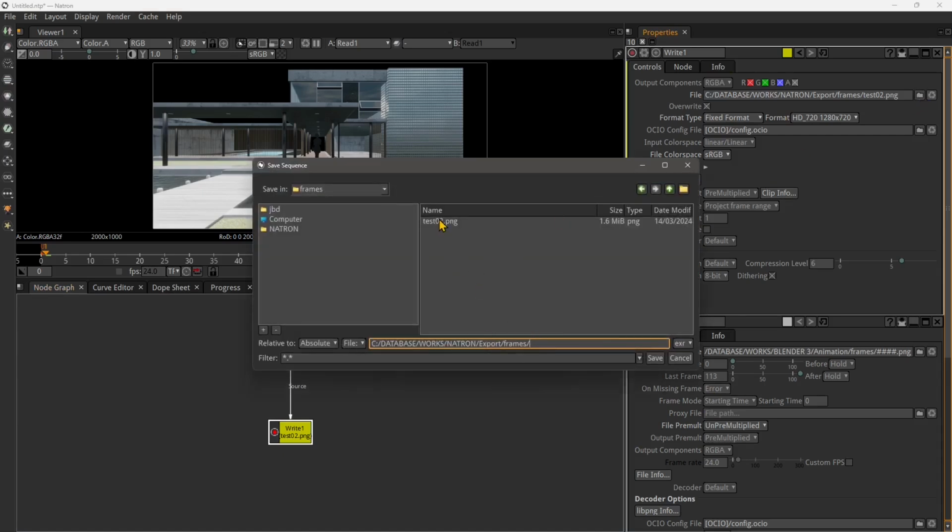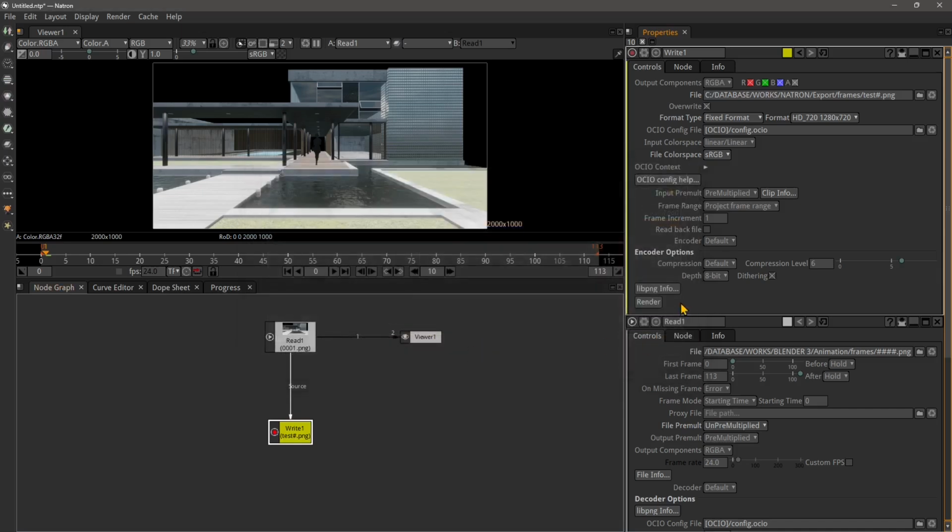So instead of saving test02 PNG, I want to save as test02 with the hashtag sign, which you should find on your keyboard. It's like a special character. So in my keyboard, it's near the shift key on the right. So there it is. It's a little hashtag. And I want to get rid of the number there. So it's going to be test hashtag, which means that it's going to automatically number all the frames.